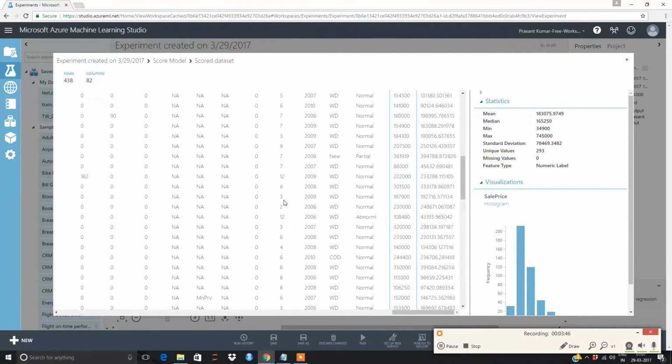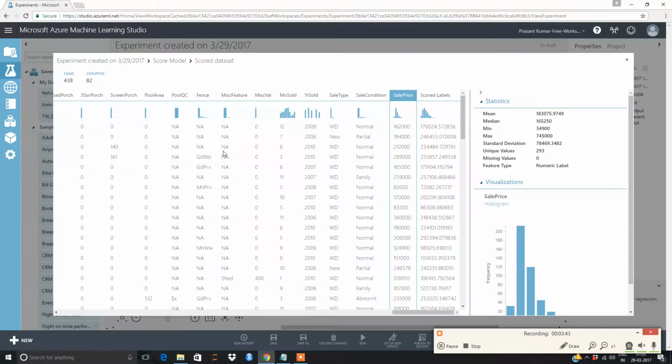One good thing you have noticed is that even though there are a lot of NA values, it is still working. But if you are working in R or Python or any other tool or SAS, it will not happen. You have to iterate over all those missing values, whether you replace them with zero or some other values, otherwise it will not work and will give you an error. So that's a great thing in Microsoft Azure, that even with missing values it still works.